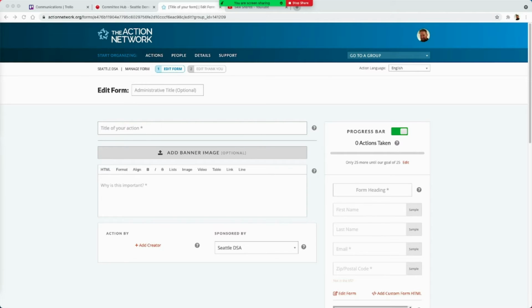All right. So forms in ActionNetwork have a very similar structure to all the other actions in ActionNetwork. There is a landing page, a sort of intro page for whatever the event or form or whatever you're organizing on ActionNetwork is. And there's a follow-on page once you've completed whatever form sign up or registration or what have you. So the structure is very similar to the previous videos where we covered events.